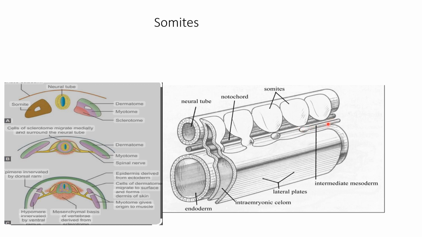What are the derivatives of intermediate mesoderm? It gives rise to the kidney and sex glands, that is gonads. Then coming to the lateral plate mesoderm. So the lateral plate mesoderm with the advent of intraembryonic coelom is divided into two parts. Facing towards the endoderm is the splanchnopleuric mesoderm, and facing towards the ectoderm is somatopleuric mesoderm. Somatopleuric mesoderm gives rise to parietal layer of the pleura, pericardium and peritoneum, and the splanchnopleuric mesoderm will give rise to the visceral layer of pericardium, pleura and the peritoneum. And this intraembryonic coelom will give rise to the pericardial cavity, pleural cavity and peritoneal cavity.